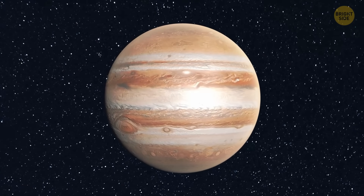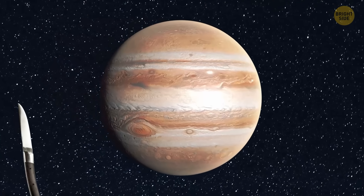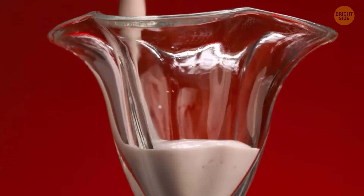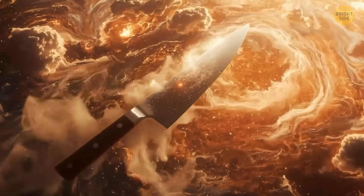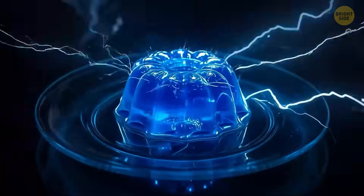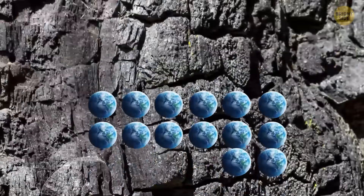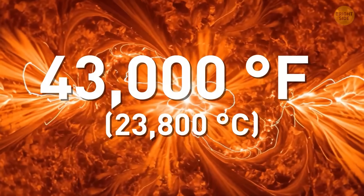We're coming close to Jupiter, the biggest dude in the solar system. Jupiter is a gas giant — basically a giant balloon filled with crazy stuff. As you cut it, you don't hit solid ground at first. Instead, it's all thick, swirling gas, mostly hydrogen, around 90%, and helium. It must feel like slicing into super-thick whipped cream that never ends. As you go deeper, the gas gets so squished that it turns into a thick liquid. The blade pushes through layers of swirling storms and colorful clouds. Keep going, and the gas becomes metallic hydrogen — a glowing, electrified liquid that crackles around the blade, like you're cutting through electric jelly. Finally, somewhere way deep inside, you reach the core, which might be a molten hot ball of liquid or a giant rock heavier than 14 Earths. Nobody's totally sure. But if you could slice through it, the core would be hotter than 43,000 degrees Fahrenheit. A regular blade would melt instantly or be crushed from all that pressure.